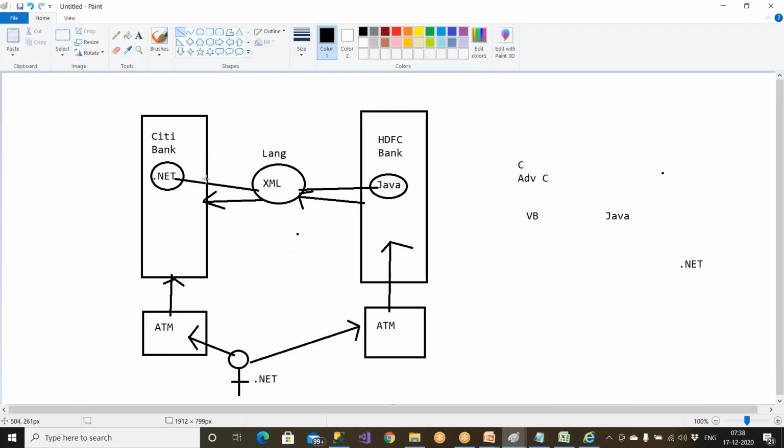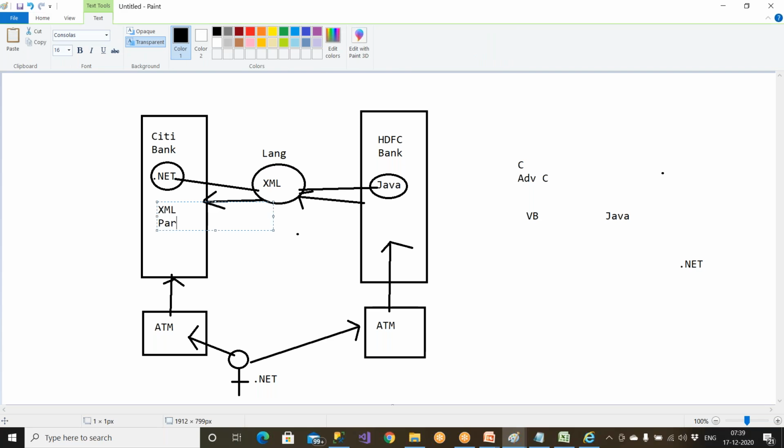Okay, so remember how XML, who's going to understand XML? In your .NET only, there will be an XML parser, and here also there will be an XML parser. Clear? So this XML parser is going to understand, and this side is telling .NET, you don't worry, everything is fine, just verify whether sufficient balance is available for him or not. Clear? So a small piece of software gets injected into all the other software, called the XML parser.